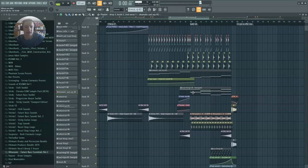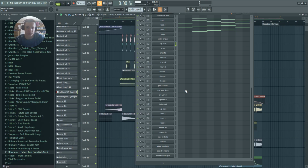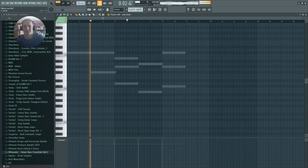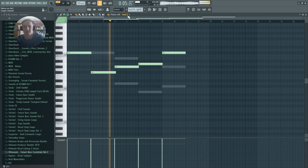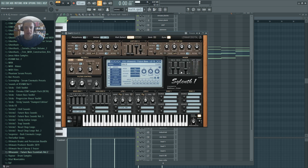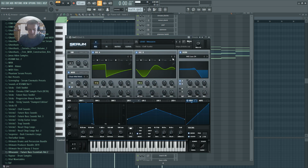Oh, we didn't cover the leads in the first verse, so it's the same leads. Lead 1 is kind of like a weird Rhodes thing. This one, another lead from Ultrasonic. This is a lead from Styx's free chill toolkit. It is amazing.